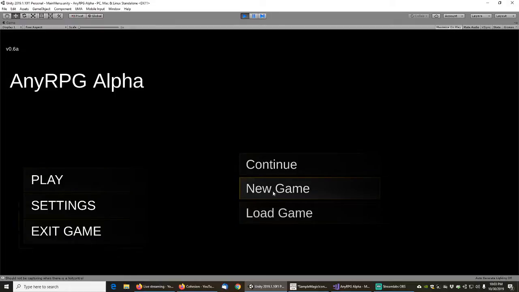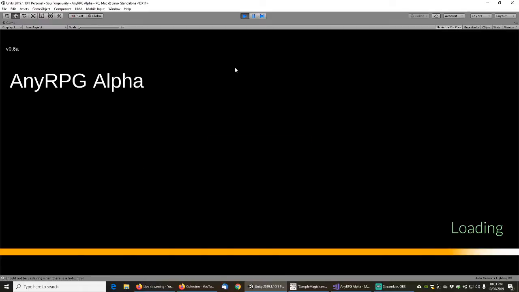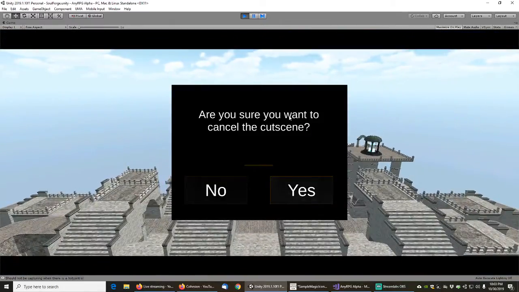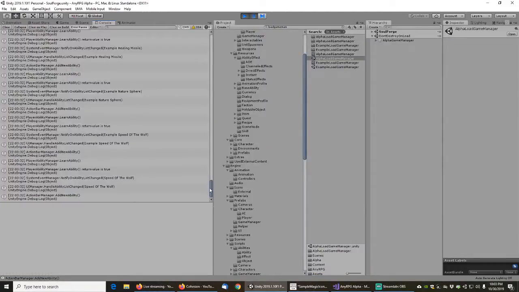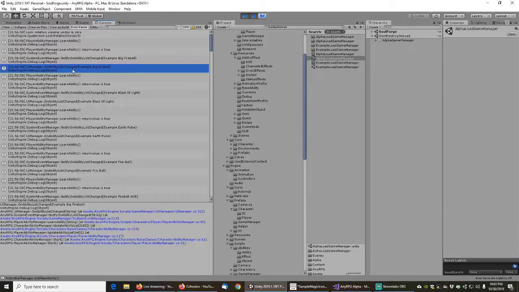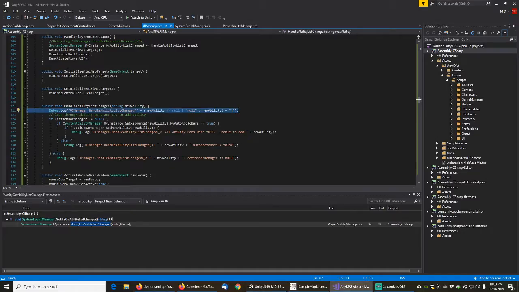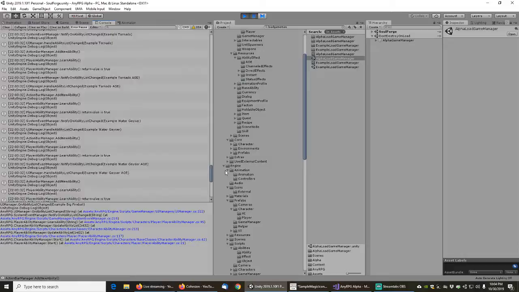Go to play, new game. Okay, let's pause it. Oh, that's interesting. We got the old message there. It was saying on ability list changed again. Oh, I forgot to clear it on build, that's why. Okay, let's try this again.